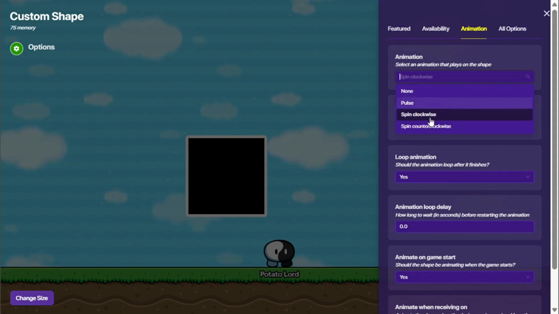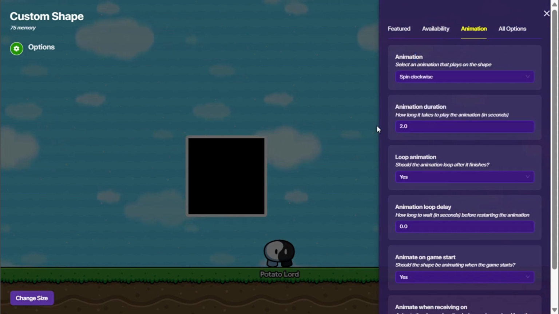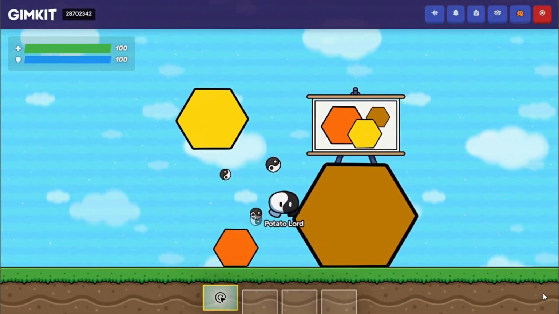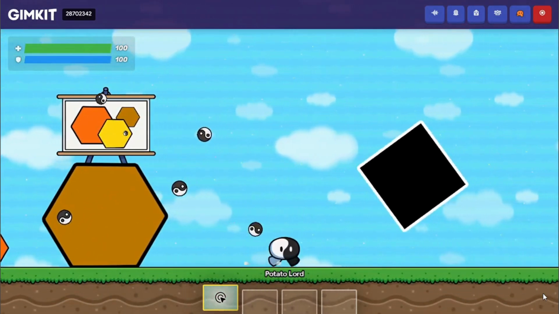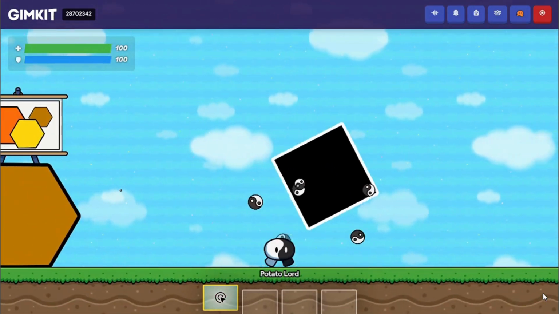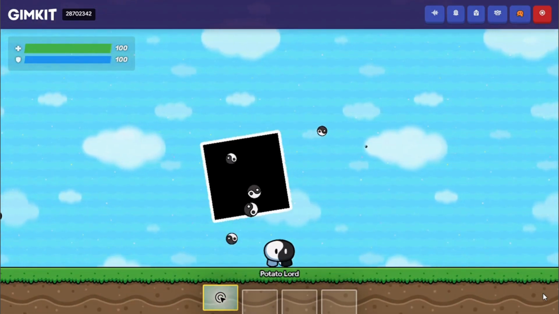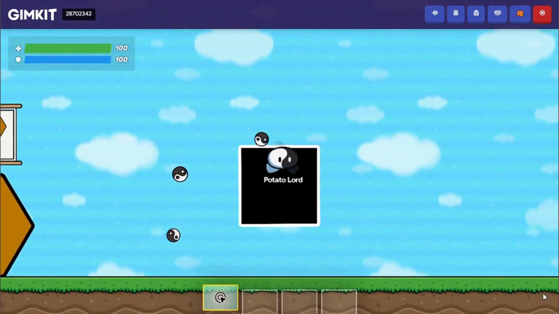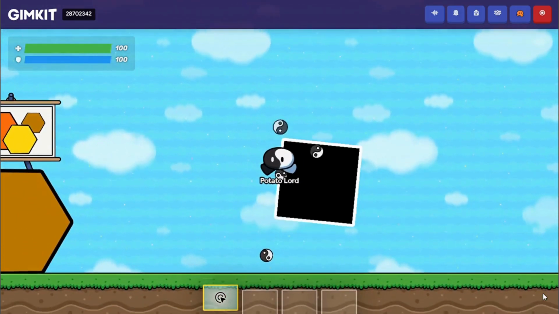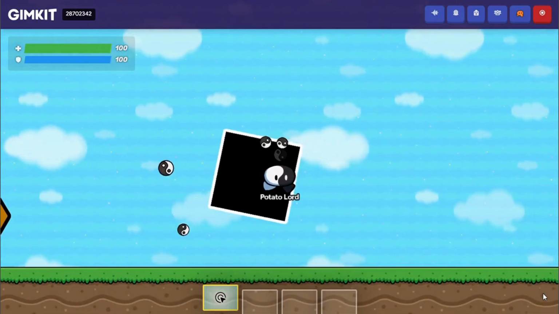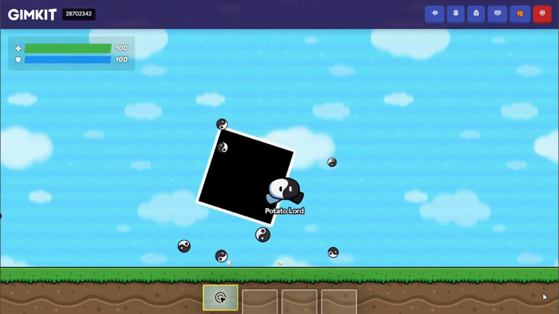You can do pulse, and you can do the other spin direction. And as you can see, this is spinning. I assume that this is why they have no hitboxes, since there are no moving objects in Gimkit Creative, and this would be a moving object. So here we are.